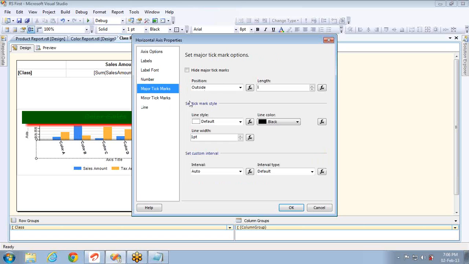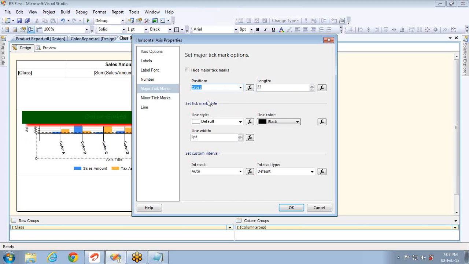And major tick marks, you'll have some tick marks here. Let me show you that. Length, I'll set the length to 2. Sorry. The tick marks are nothing but the lines you can see here. If I set it to inside, it will move inside. Now you can see the tick mark has moved inside. And let me increase the size so that you can see it very clearly. Can you see the tick mark? It is a pretty tall black line. I set it to inside.